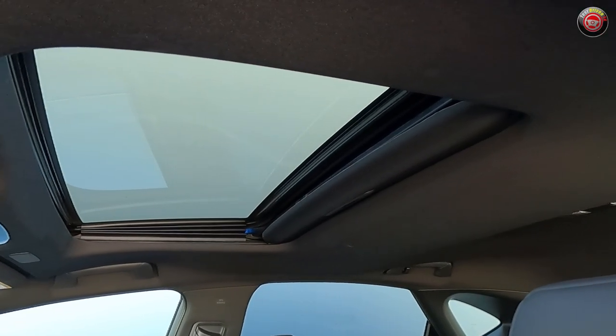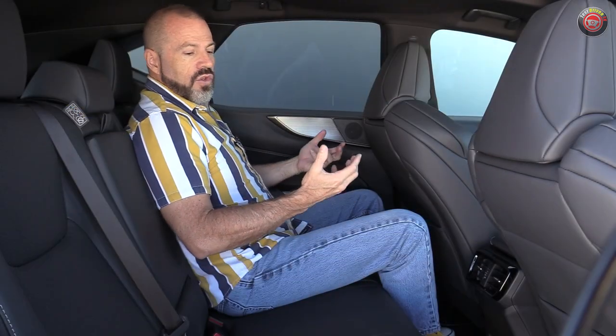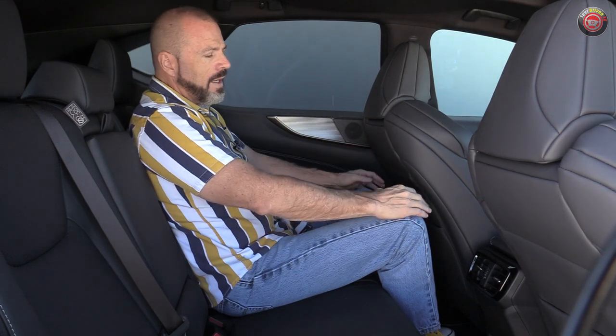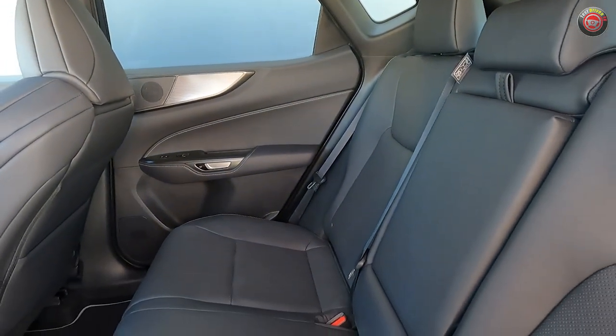There's also a sunroof — not a full panoramic, but a sunroof nonetheless — with a little console up top. The second row passengers in the NX are going to enjoy a pretty comfortable space for this size class. With the seats set for my height of about 5'8", I've got about two inches of knee room. If a six-footer were up front I'd feel more snug. The seating height is good since the battery is packaged under the floor, and headroom is very good — almost six inches above my head even with the sunroof.